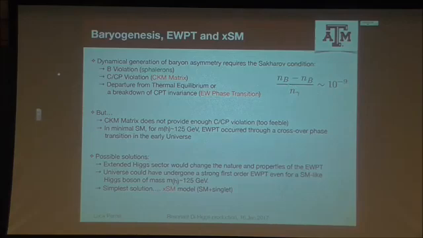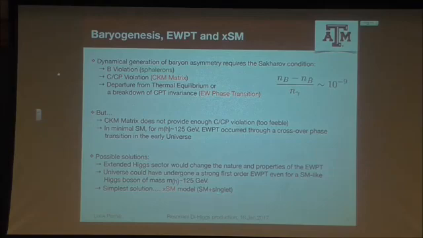And also, if we consider the minimal standard model, where we have only one Higgs boson with 125 GeV of mass, the electroweak phase transition occurs through a crossover phase transition in the universe, and this is something that I will show you in the next slide. So let's say that with the current model we are not able to satisfy the Sakharov conditions, but a solution is possible. We could extend the Higgs sector. This means that we change the natural properties of the phase transition, and in principle the universe could have undergone a strong first order phase transition, even with a standard model like Higgs boson like the one that we observed.